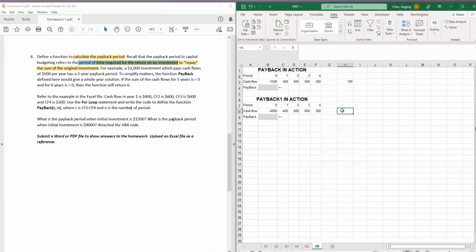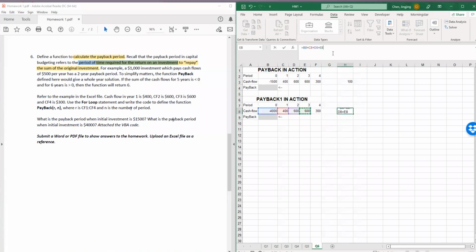And then for this question here, initially I have minus 4,000. So that's the amount that needs to be repaid in the current year. Then starting from year 1, I get this $400. So this amount will drop to minus 3,600. Then I keep going and adding more future cash flows. It turns out to be minus 3,000.